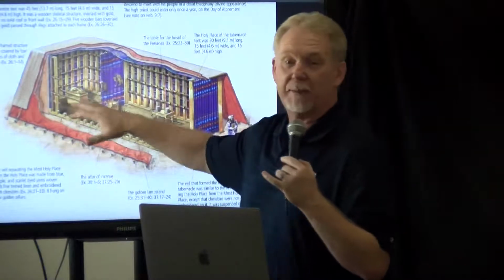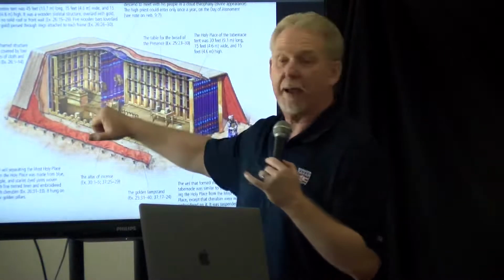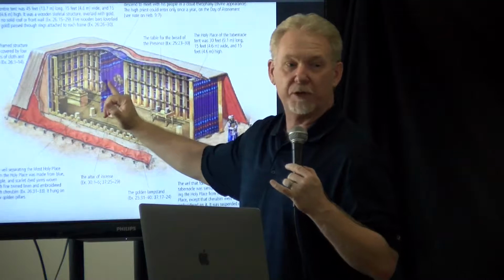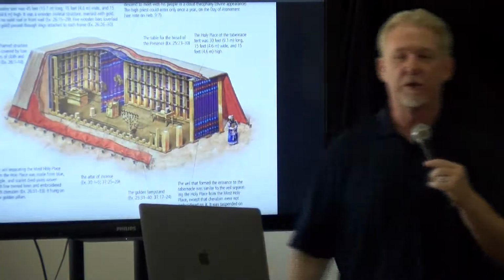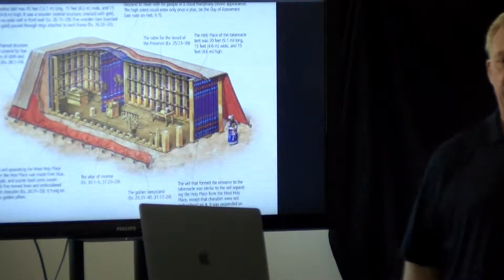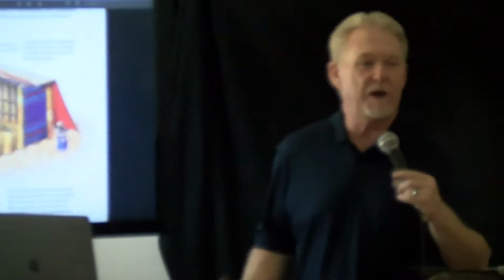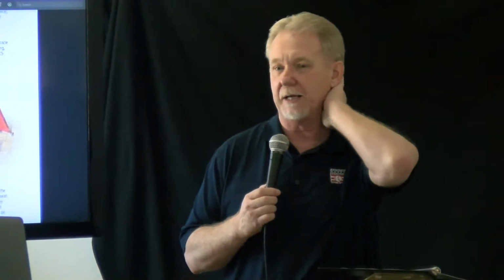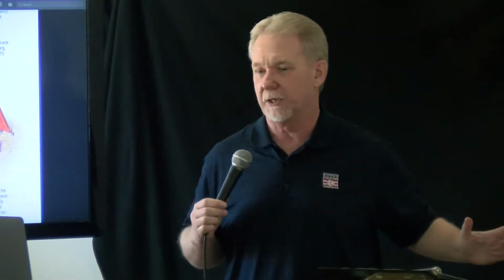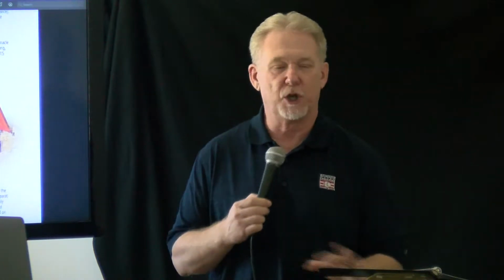God himself is in the light back here. Remember, there's no candles back here. So when the priest walks behind that veil, where did the light come from? It came from the Shekinah glory of God. Because God is light, right? I say this a lot in sermons and such: the light of God dissipates all darkness. So in that room, there was no darkness.